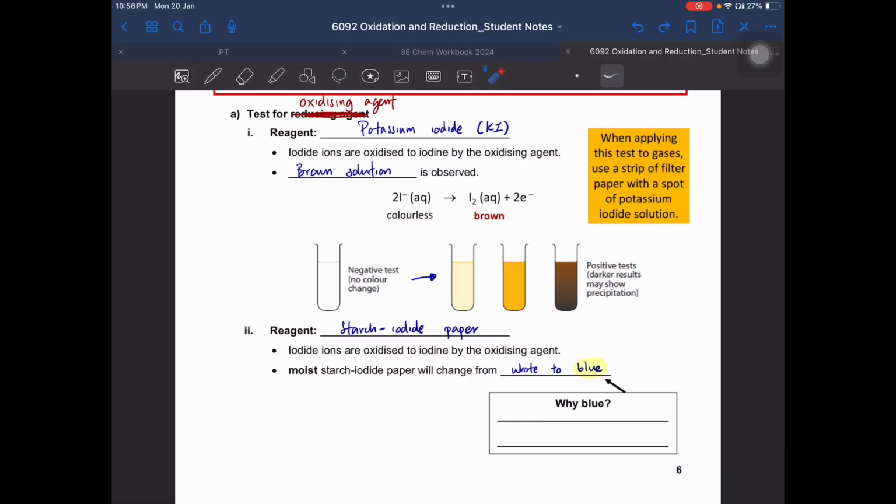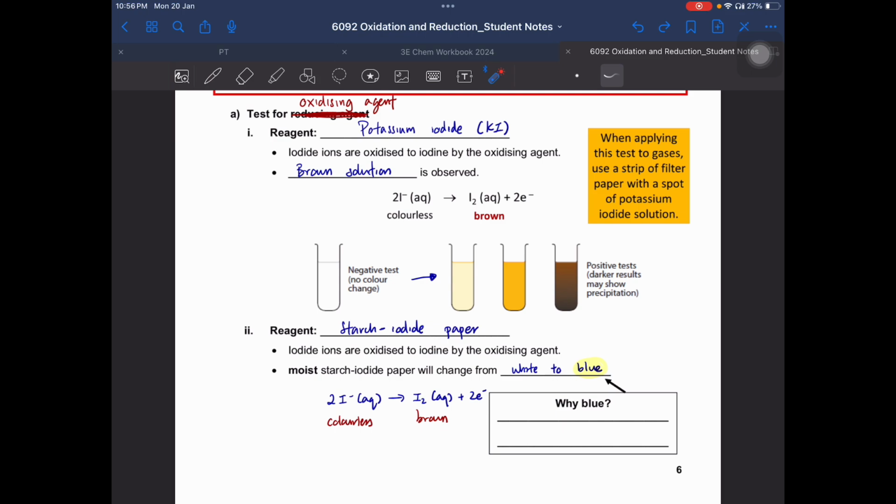So as you can see from the video, you see that color change, right? But what exactly is the reaction behind this? Interestingly, the reaction is the same one that we have mentioned above, whereby the iodide ions will be oxidized to iodine. But if you recall, this should be a colorless to brown color change, right? Why is it blue?